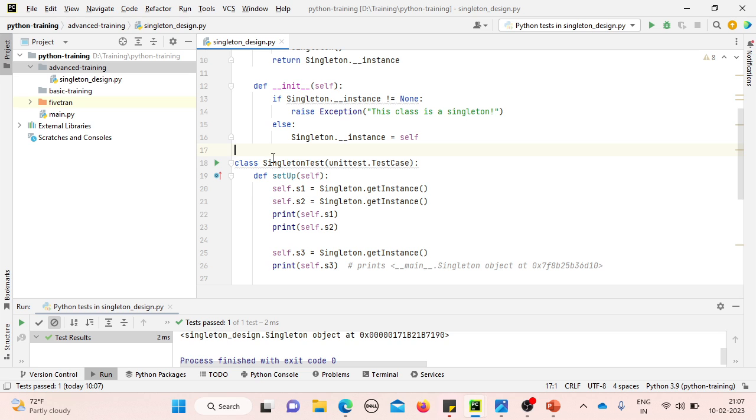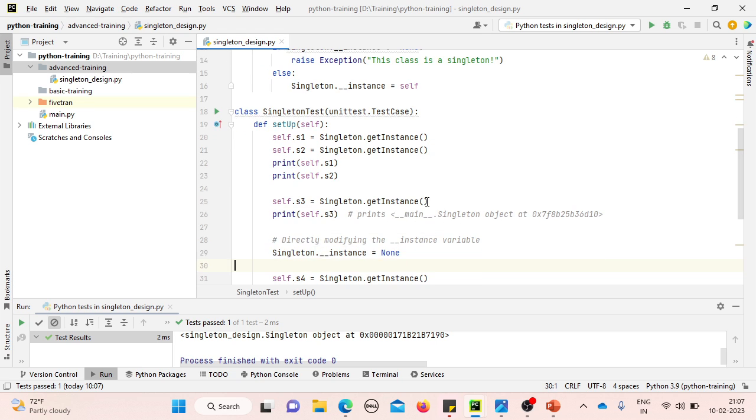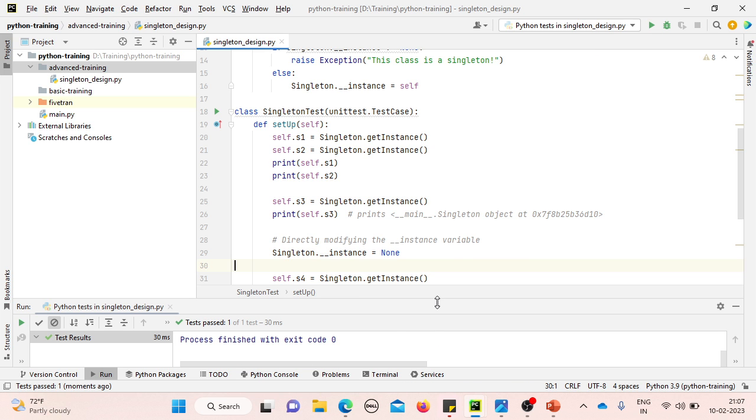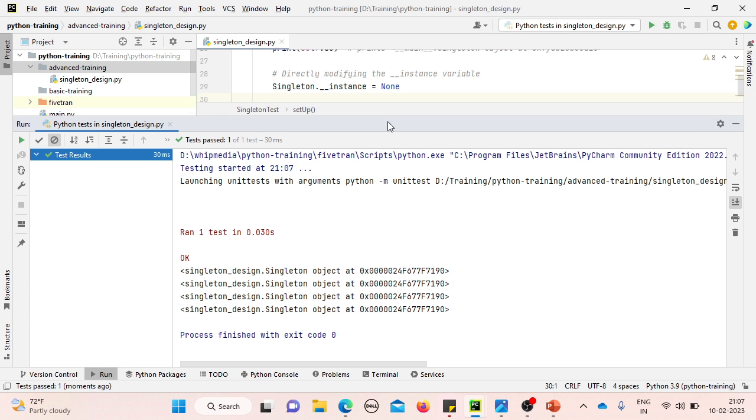Now you see here, this singleton test is a new class, which is a unit test. For the unit test, we have a setup method where we define what things we need and other stuff. But I'm not going to go into unit testing in Python, since this is not for Python beginners. So this is the singleton class, that instance which is being called for S1 and then S2, and then printing S1 and S2. What does this actually mean? I wanted to show you right after this execution of the program. Here the program has been executed, and let me show you what actually happened.